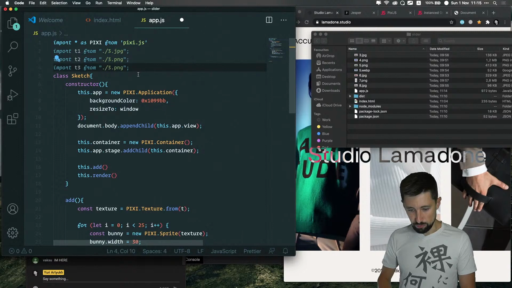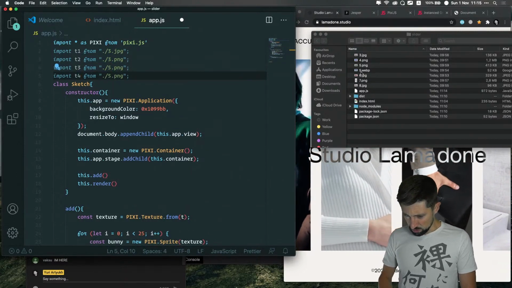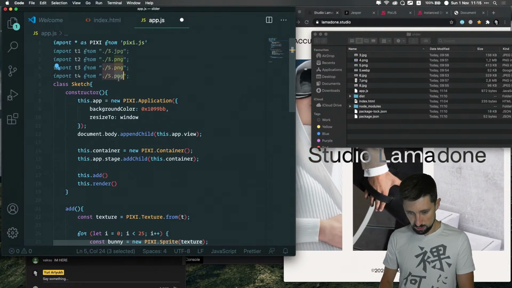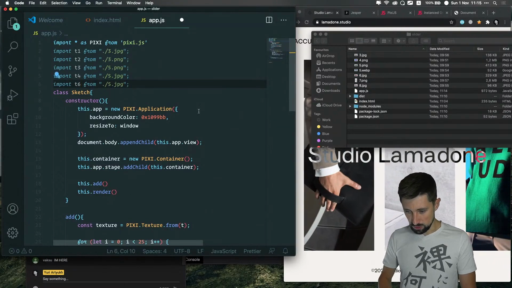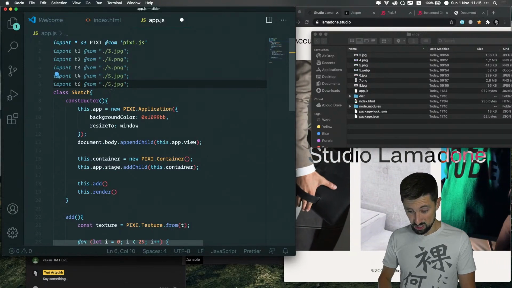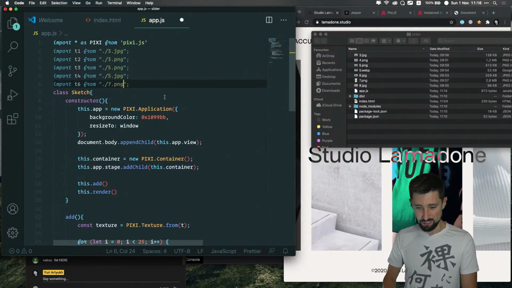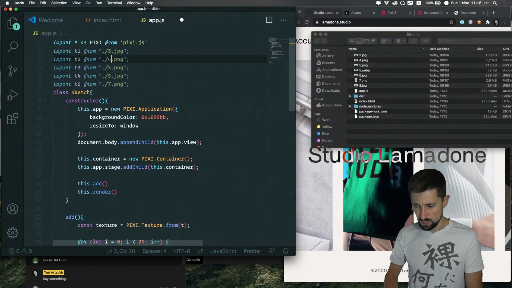T3 is going to be 5 PNG. T4 is going to be 6 JPEG. T5 is going to be 7 PNG. This hurts. T1 is 3, T2 is also 3. Why is T2 3? It's going to be 4.